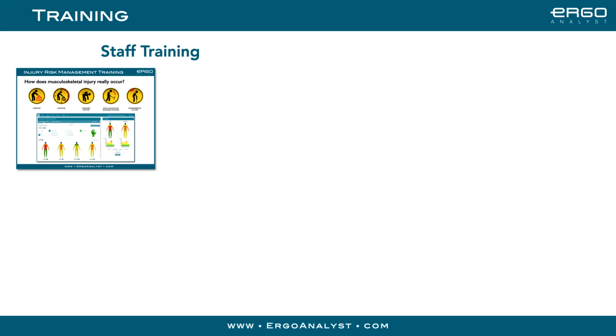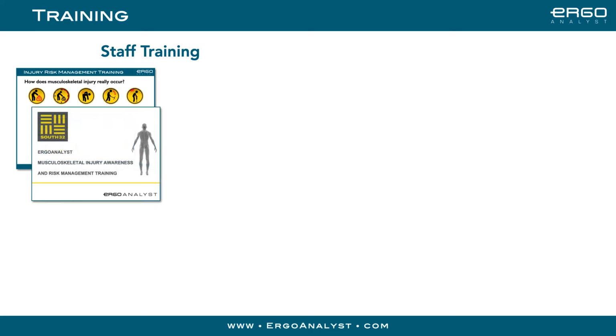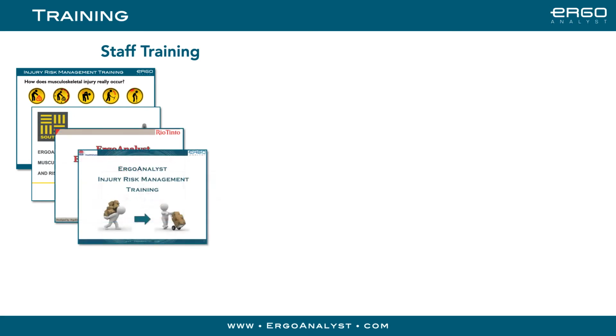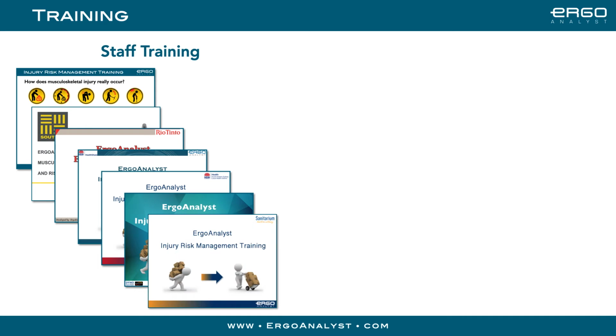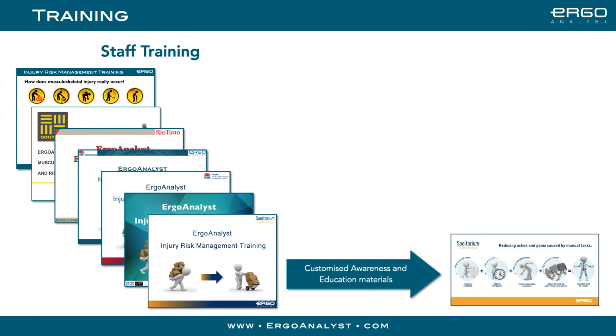Or we can develop a customized training video that can be used to reliably deliver this training in greater detail, as we've done for many companies across a wide range of industries. We've also helped various businesses develop customized awareness and educational materials specific to their business. If you would like to know more about this customized training for your business, then just let us know.